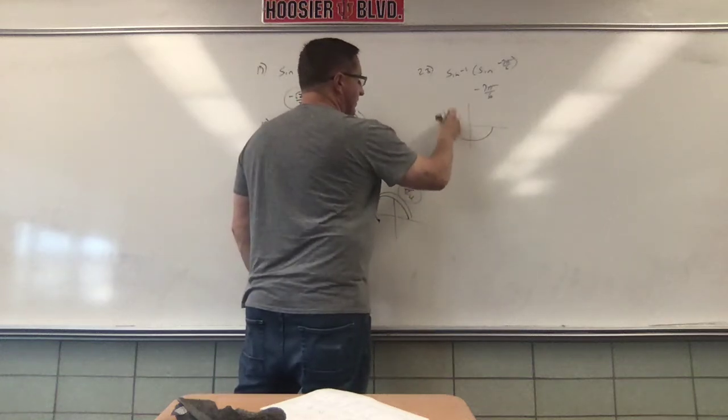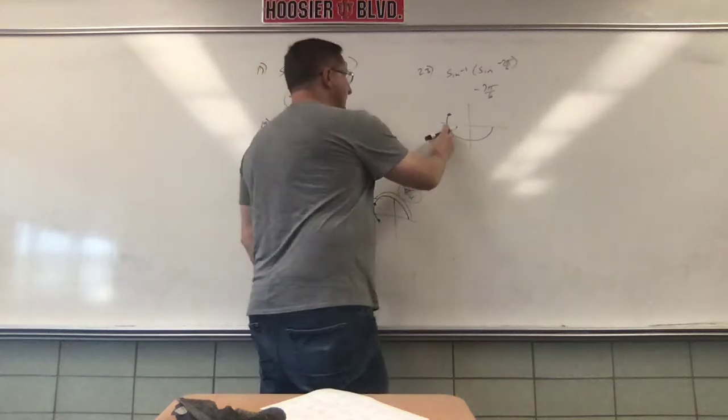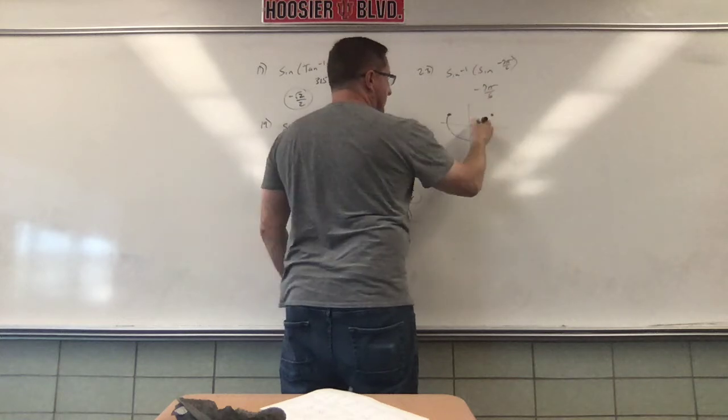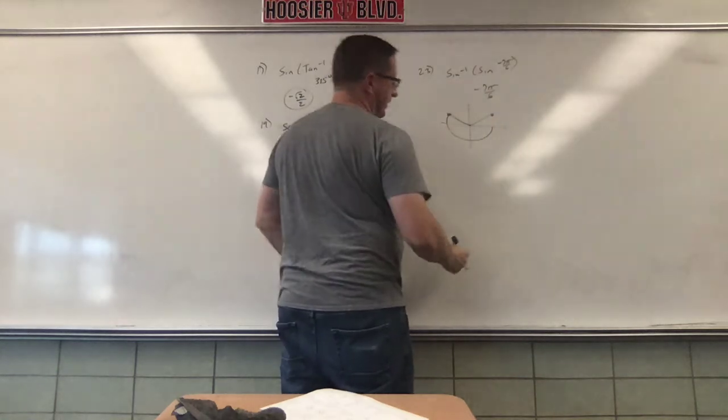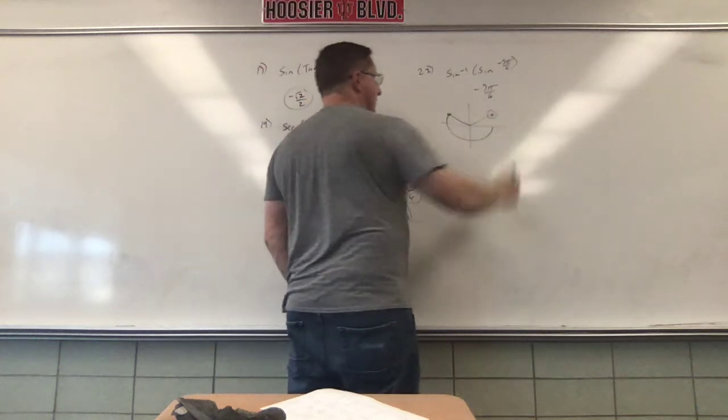These ones have the same cosine value because they both went to the left the same amount. To have the same sine value, it's got to be over here. These both went up. This angle and this angle, that looks off a little bit, both went up the same amount. Okay, so this is the point we need to be looking at.